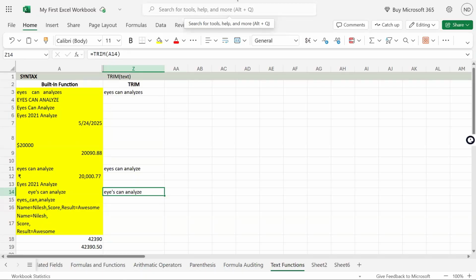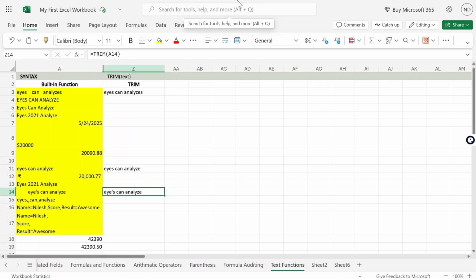The left trim function in Excel does not exist as a single function, but you can use it in combination with trim and left to achieve similar results.